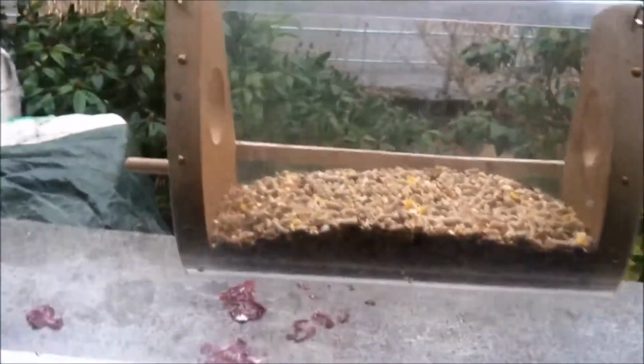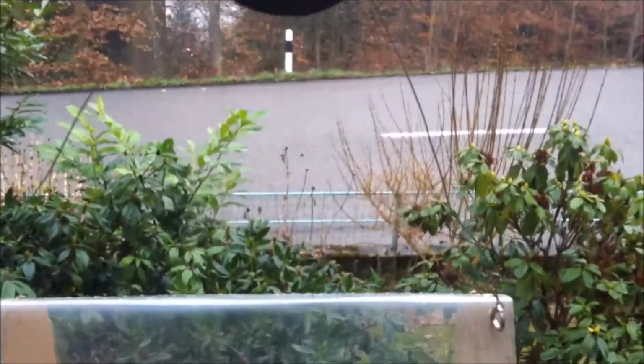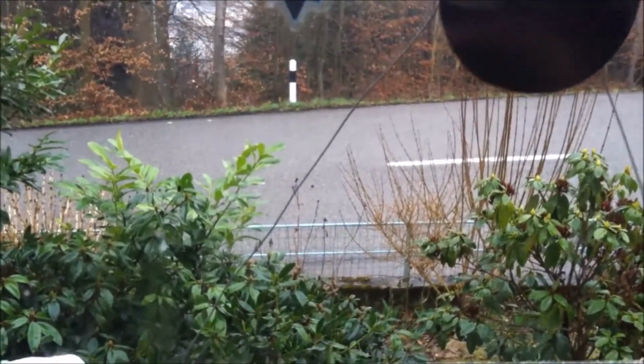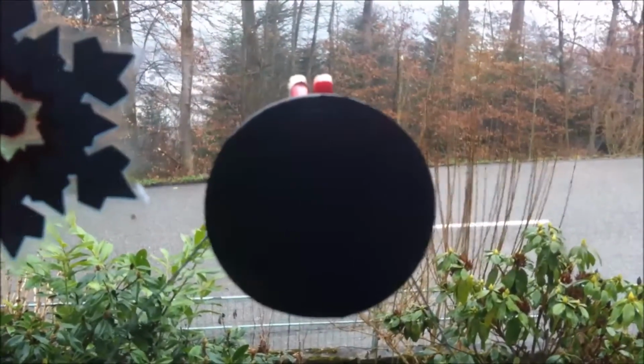So that's that. I found a bit of dowel and put it on it, and instead of using string, because the only string I've got is for tying up the papers, and it decomposes, so probably wouldn't be a good idea, I just put a piece of garden wire on it and one sucker.